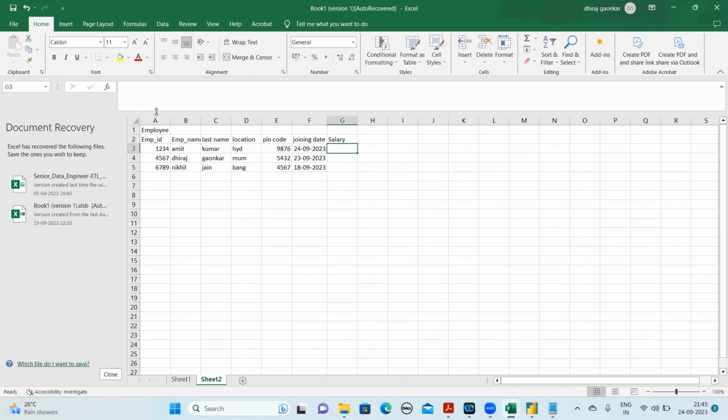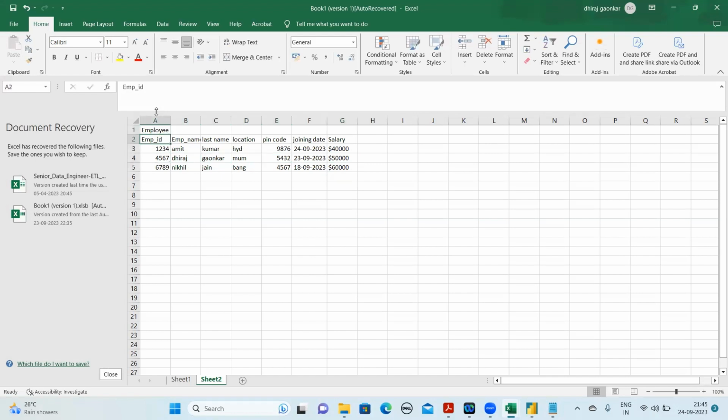Salary, I'll put it as 40, 50, and 60. Right? So fair enough.